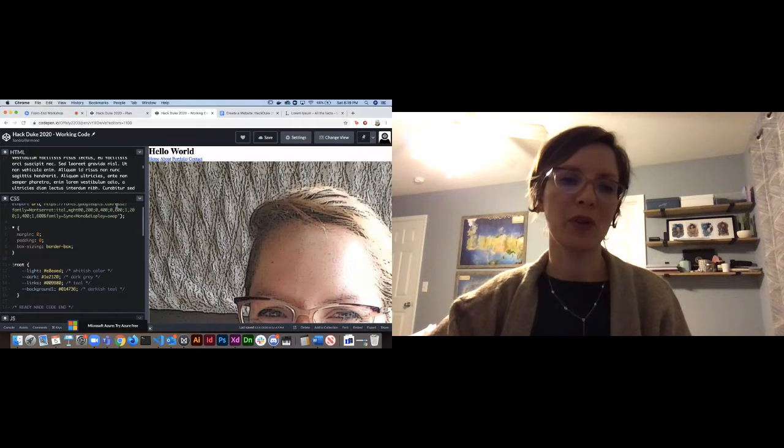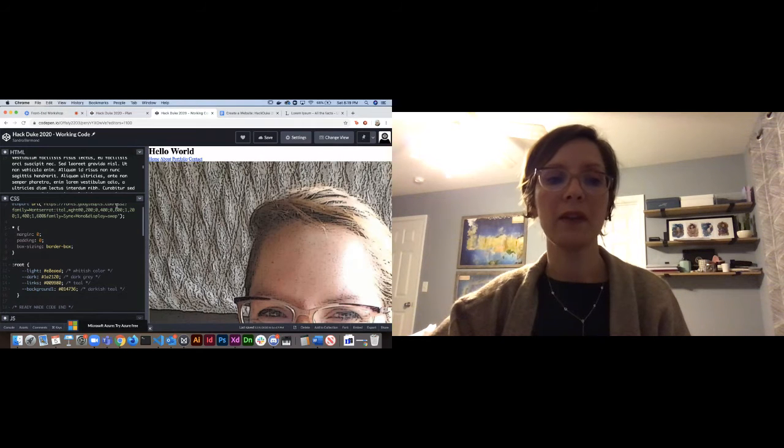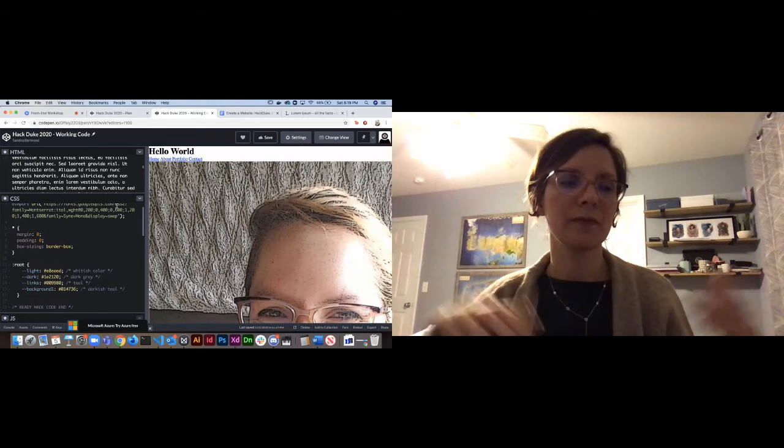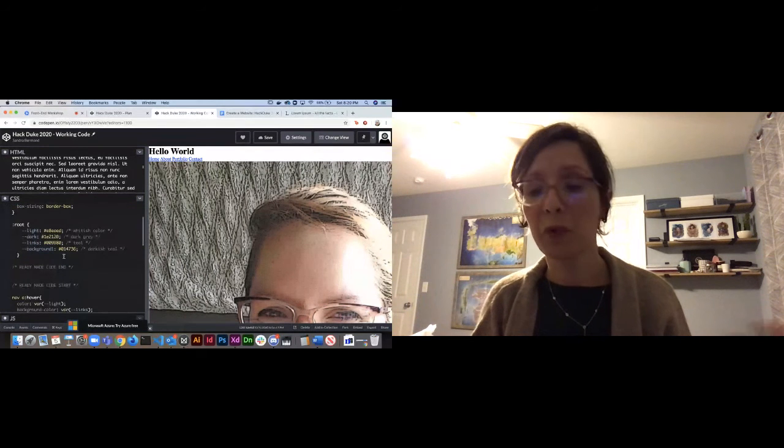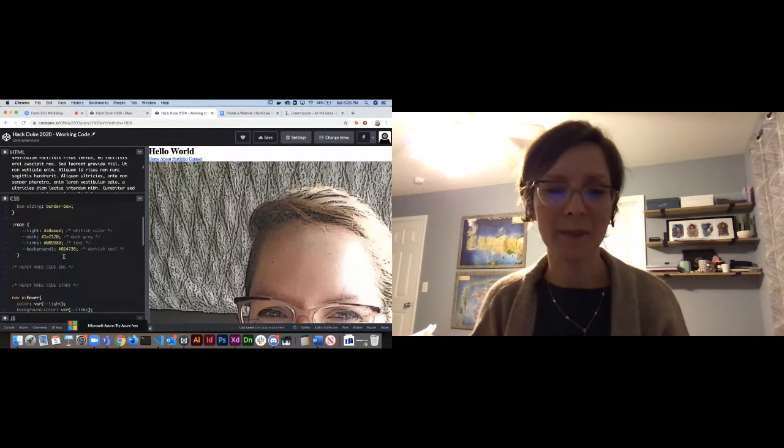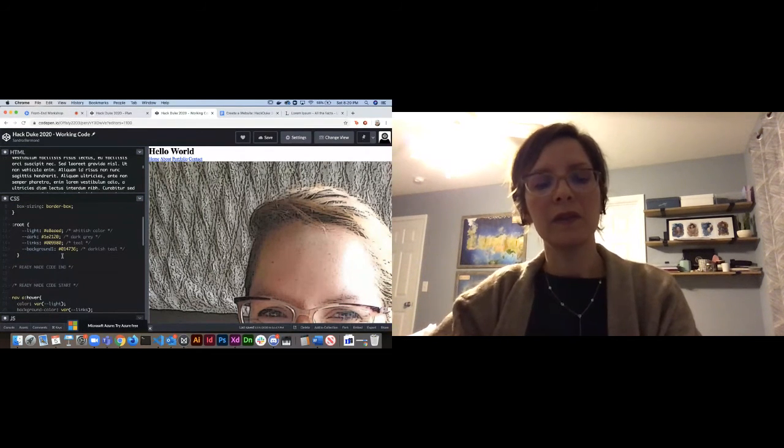CSS variables are really cool in the sense that when you make, let's say, 500 lines of code, which will happen when you create a website, typically you're going to use a color more than once, right?